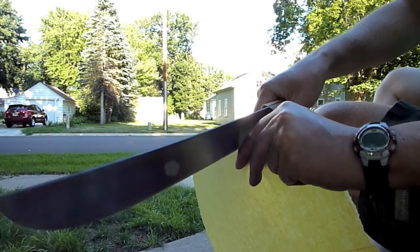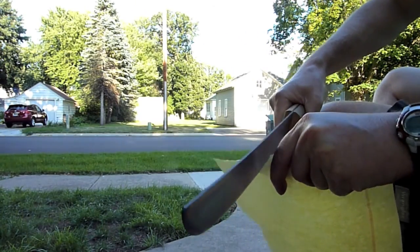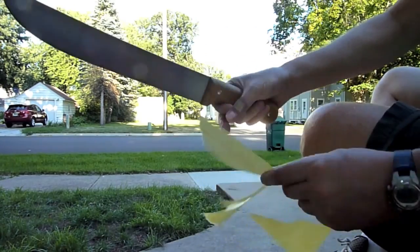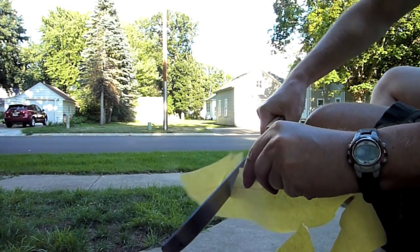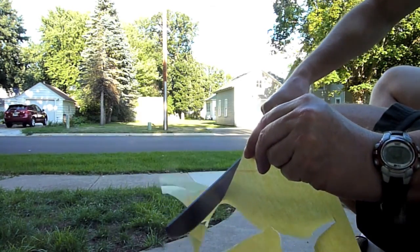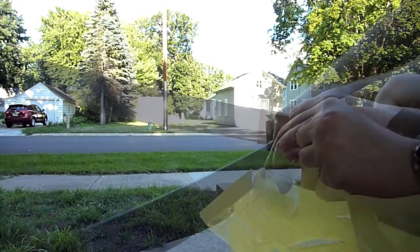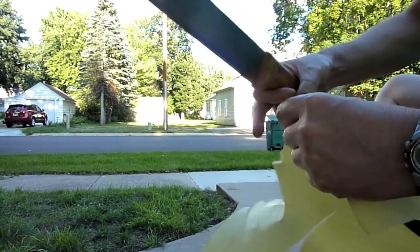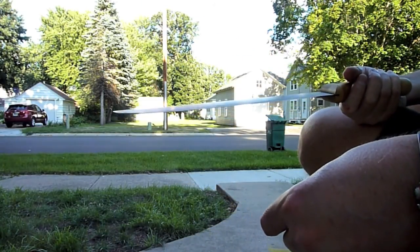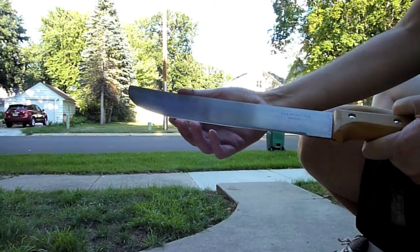Here's a piece of paper — let's see if it still cuts paper. Not so hot — it tears a lot, not as good as when I started. But not bad, because I really beat it up. I don't have it on film because every time I tried to hack down brush I got attacked by so many mosquitoes I had to run for my life. But it really worked well. You can see it's still not too bad sharpness for just pounding on it. It feels really sharp that edge does.